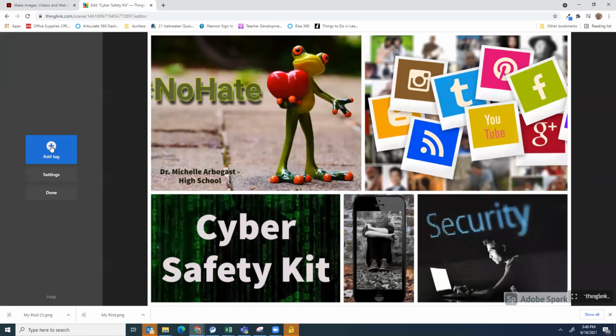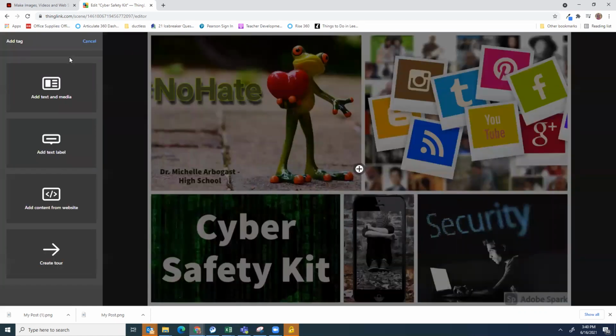And so the information we're going to post is information that is in your assignment that discusses the different areas, prevention tips, first aid, and a few other things that are in there. So you want to kind of have an idea of the different videos, text, links that you're going to want to do before you do this. That just makes it faster and easier. So I have them up on a separate screen that you can't see. But let's go ahead and add one here. So let's add a tag.